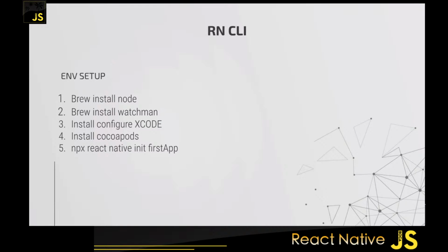They seem simple, but you will get some errors here and there because maybe you have a different version of iOS. Catalina doesn't like your Xcode. Xcode needs more free space. It gets to be a pain sometimes. So let's see. And then once you have that, you need Metro to run your React Native app.